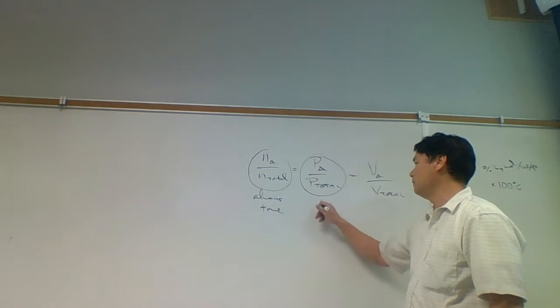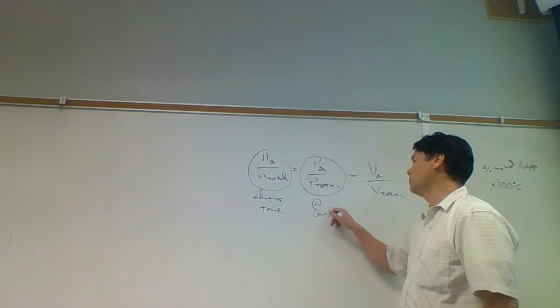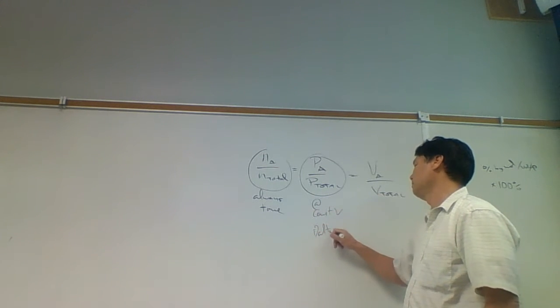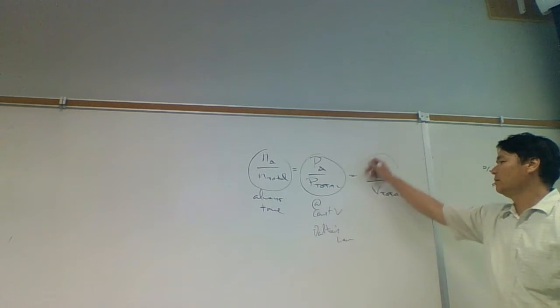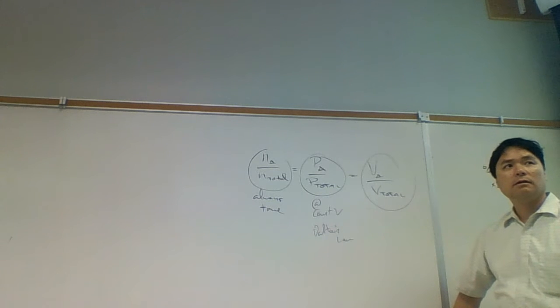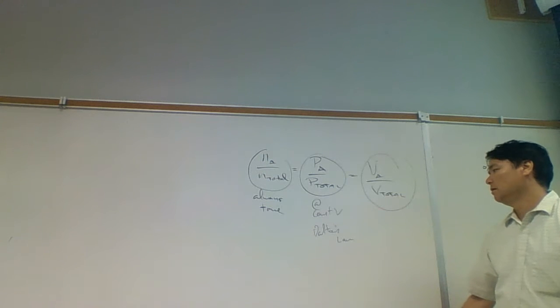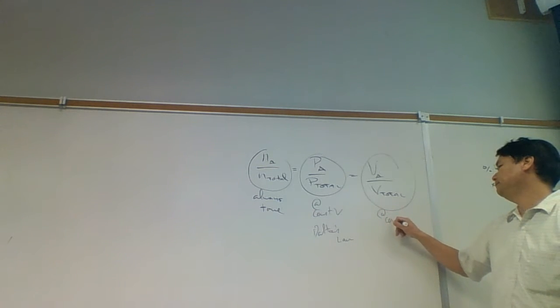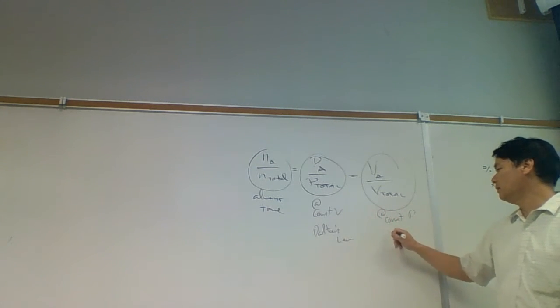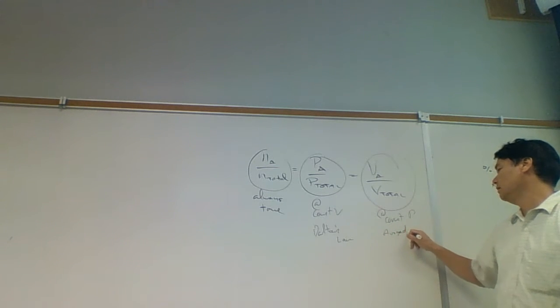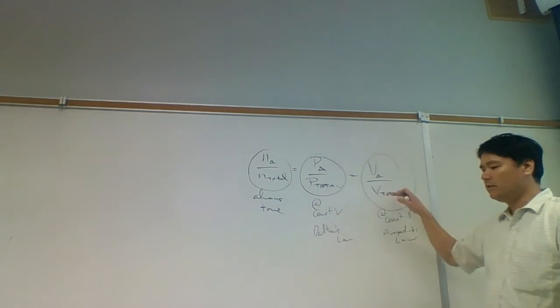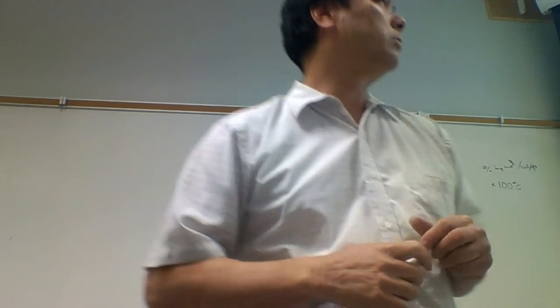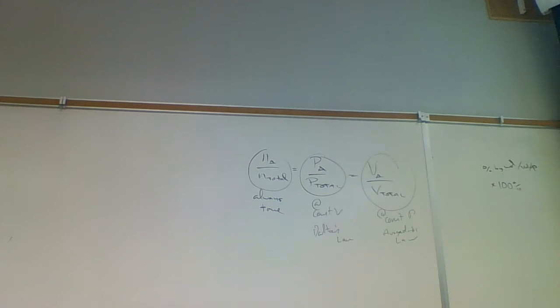But this is when at constant V. This is what we call Dalton's law. Do you know what law we call this? This is a law at constant P. We call this Avogadro's law. And so I wanted you to go back and review Dalton's law and Avogadro's law from chapter 6. Those are important in this case.